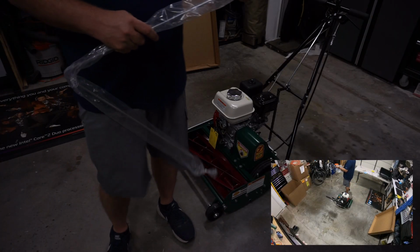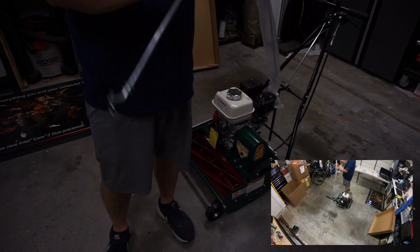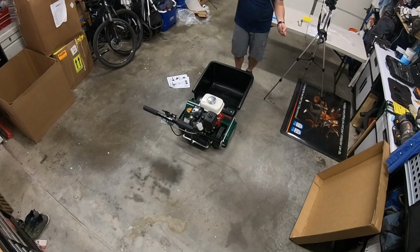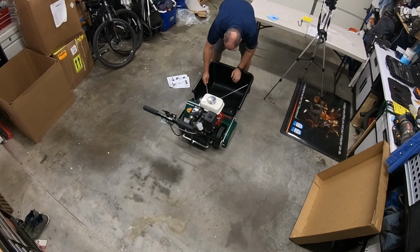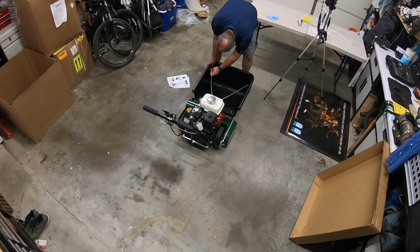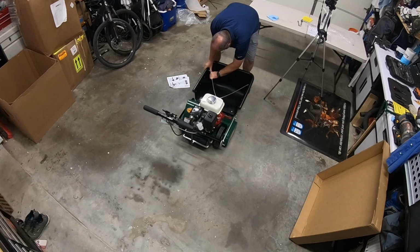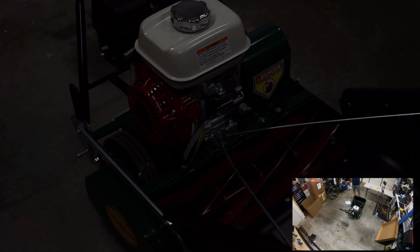All right, we want to mount the grass catcher next. Pretty simple design. There are 3 holes right here to mount this on. So I'm going to flip this around. See if that makes a difference. Try to get a better picture of this too so you guys can see. Oh yeah, there you go. It's pretty steep.